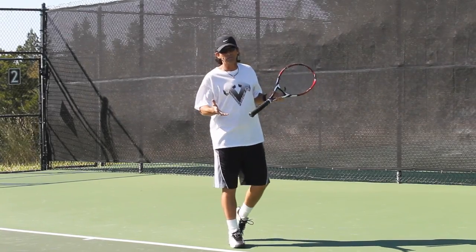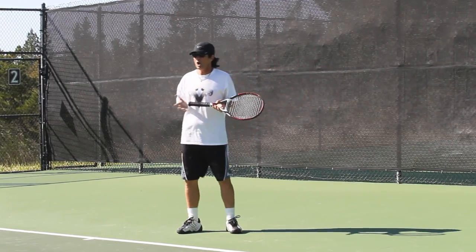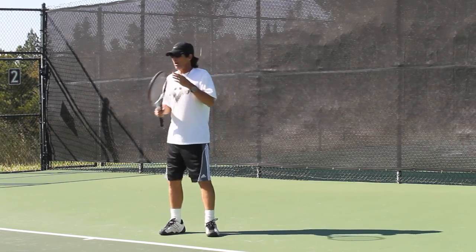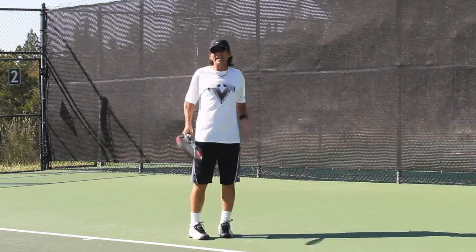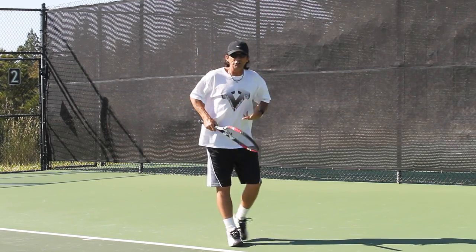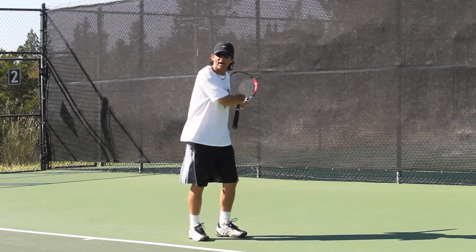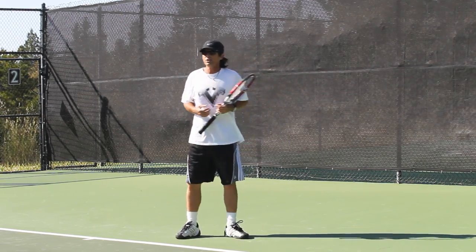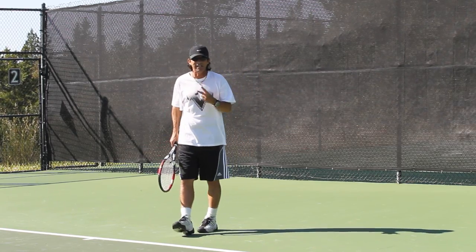Two-handed backhand in the air. Two-handed backhand, jump backhand. Common. How to do this? Well, you're going to have to prepare the shot, prepare the stroke, as you get off the ground. The order is this: you jump and prepare at the same time. You don't want to prepare and then jump, and you don't want to jump first and then start the preparation. You've got to do both at the same time.